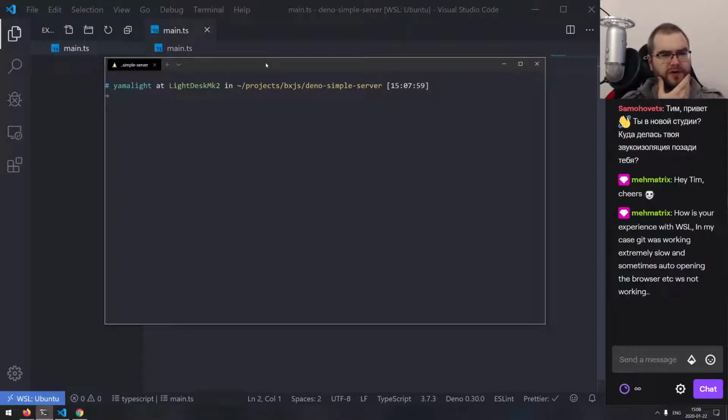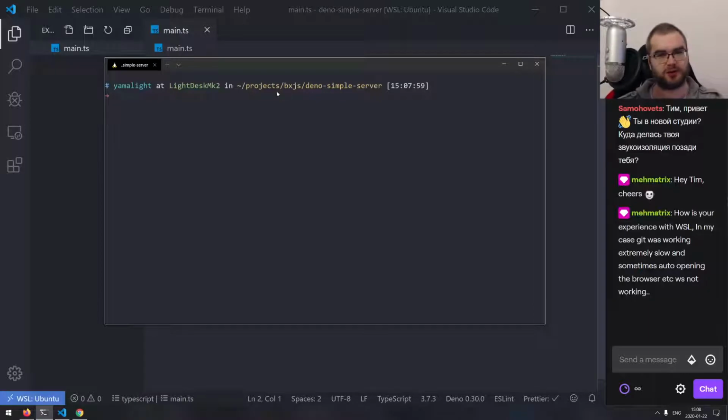How's your experience with WSL? In my case, Git was working extremely slow and sometimes auto-opening the browser. I mean, I'm not using a lot of tools that auto-open the browser or anything like that, but it works perfectly fine. So this is pretty much a stable working environment that I use almost on a daily basis, right? I have my working laptop, which is a MacBook, and I have this computer, which I use at home, and I've been coding in WSL for about a year now.